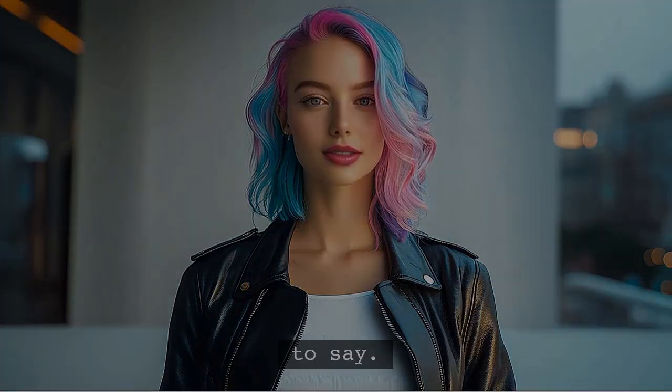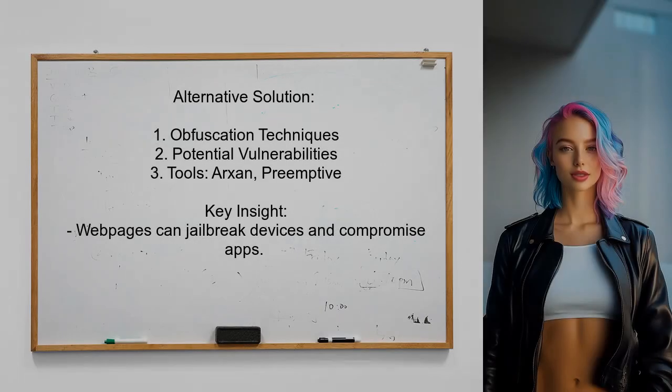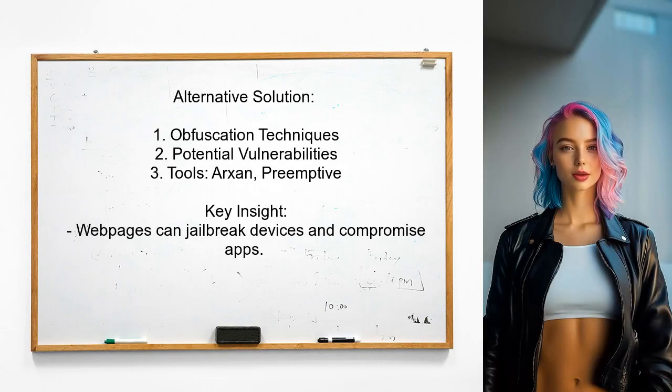Let's see what someone else had to say. One user shared an interesting insight from the RSA show in San Francisco back in 2017. They encountered a company that specializes in obfuscating iOS and Android code. This company demonstrated a method where a web page could jailbreak a device without the user's knowledge, allowing it to patch an app to send banking credentials to a third party, all while appearing to function normally. This highlights a significant security vulnerability, especially for sensitive applications like banking apps.